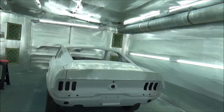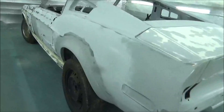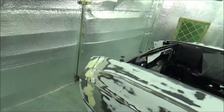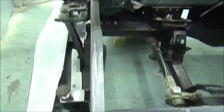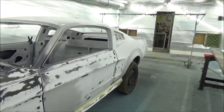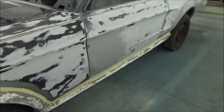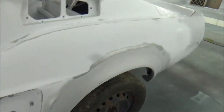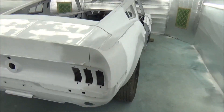I think I got all this body work sewed up on this thing - got her all sanded down. Of course, as you see, we've got her in the paint booth - we got it washed yesterday. So now what we need to do is go through with our Windex and a clean rag and just give her a good wipe down. Then there's a lot of taping up to do - we'll get all this taped up so we don't mess up any of that. Go ahead and get us a coat of sealer on this thing. Probably end up putting about two coats on because I want this car to last. Don't skimp on your products guys - use the stuff the way it's meant to be used for. Go ahead and throw two coats on it - it's not going to kill it, it's just going to be that much better for it.